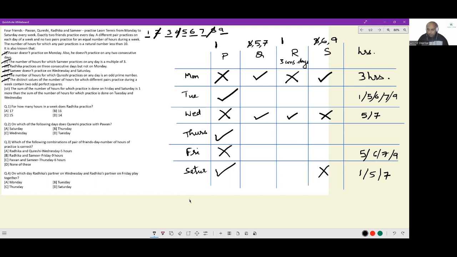How about 5 and 5? 5 and 5 can't happen. Both cannot be same numbers. How about 6 and 5? If I have 6 and 5 here, 11 hours are used up. If 11 hours are used up, now I need 12 hours. 5 is no longer available, 6 is no longer available. 7, 1, and that's it. Or 9, 1, no. 6, 5 as a pairing would not work either.